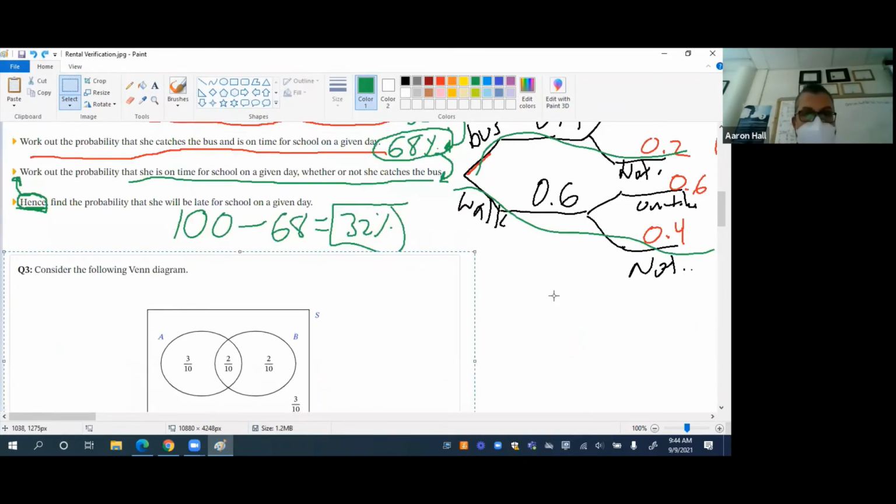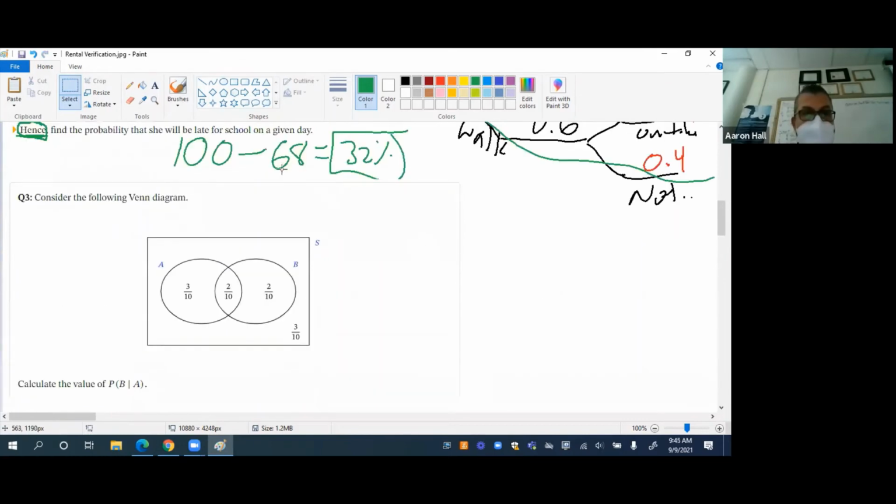The conditional probability says what has happened for sure. A, right? We know that A has happened, so the other stuff doesn't matter. We ignore it. So I'm trying to figure out the probability of B given A. What would my fraction be? How do we calculate probability? Number of ways it can happen out of the total number of outcomes.